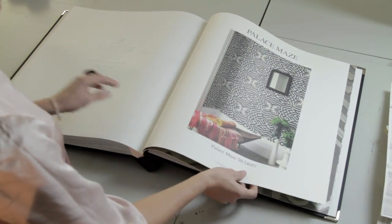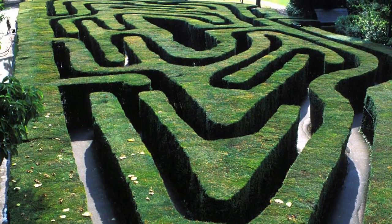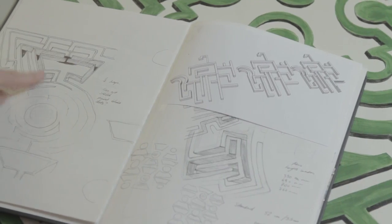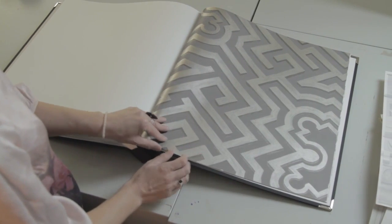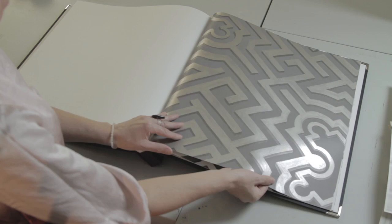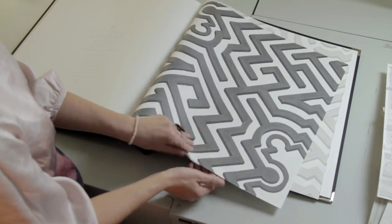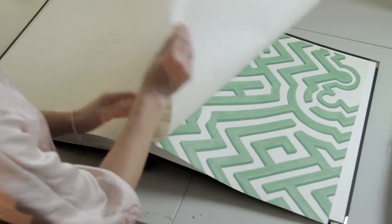Palace Maze: we couldn't visit Hampton Court without taking a visit to the famous maze. We wanted to add a little bit of geometry to the collection and the maze seemed like the perfect vehicle for this. It took us quite a while to work out things like perspective — how we looked at this paper and how we turned it from something three-dimensional into something that made simply a really nice, smart geometric pattern. This is what we finally came up with: a lovely all-over, almost Chinese in a way, interlocking geometric trellis with a slight shadow to give a hint of three-dimensionality. Reproduced in four colourways: a moody midnight silver on mole, a more contemporary black and white, soft stone on white, and the original green on white.